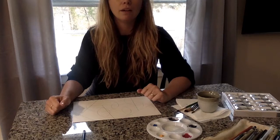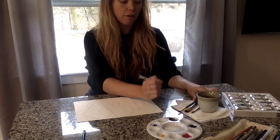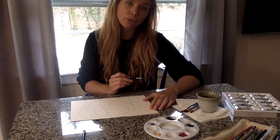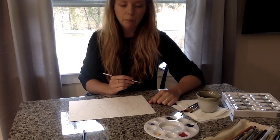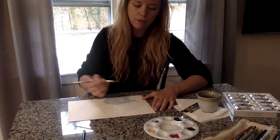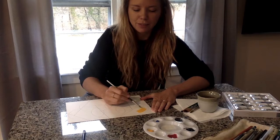Let me know what you guys came up with. So next I have some paint brushes, a little paper towel, and some water. I just chose to use really primary colors — red, yellow, and blue — you know, they mix well together. I could make green or orange or purple if I wanted to, but I think for now I'm just feeling like using these primary colors. So I'm just going to dip a little water in here and start off with yellow. I'm feeling like I need a little yellow today — it's a little cloudy outside. So I'm going to use some yellow in my painting. It reminds me of sunshine.